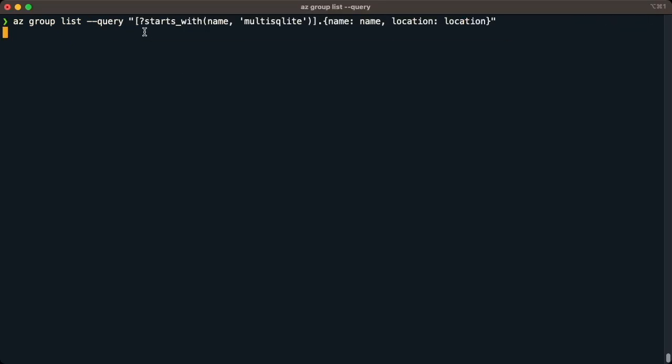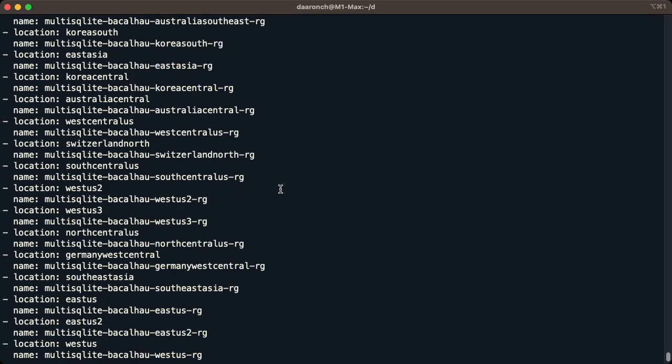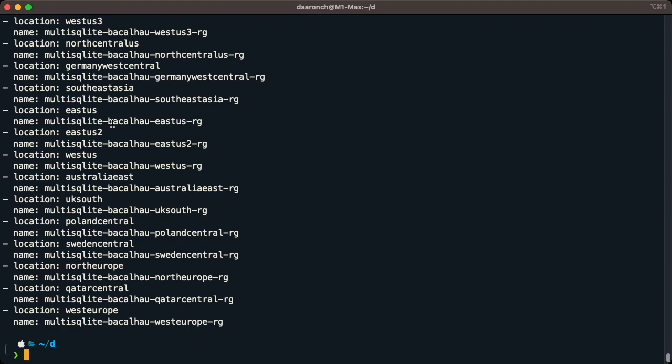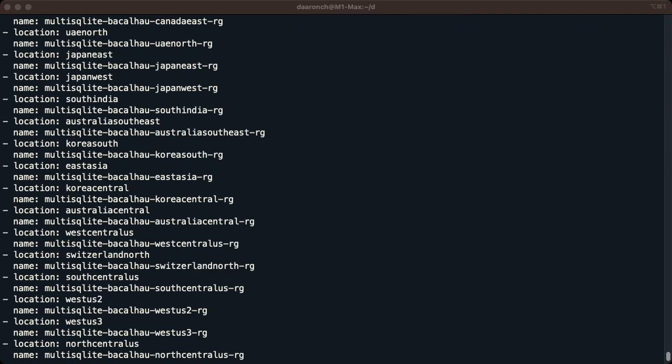So today we're going to walk through using Bacalhau on Azure against SQLite. To begin with, we have already installed a number of machines on Azure, and we're going to list all those machines right now. And you can see what we've done here is that we have a list of regions that we have deployed an individual VM, one per region. You can see here, in fact, we have 36 different regions.